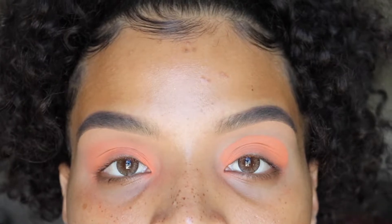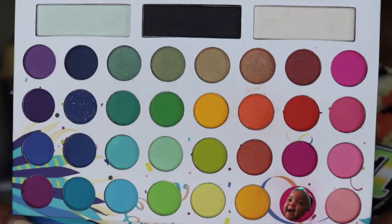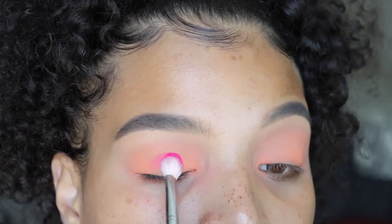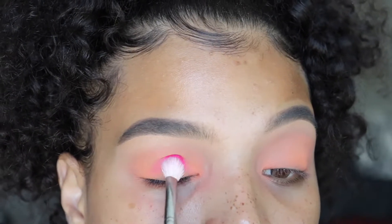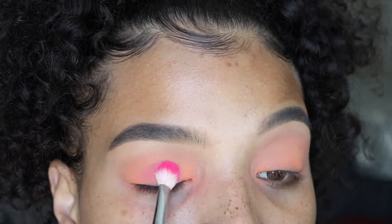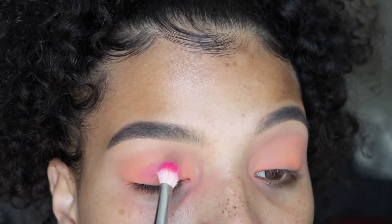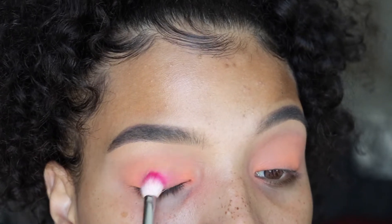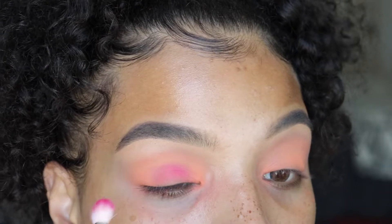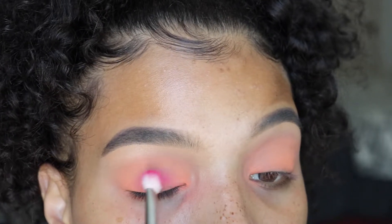As you can see, the left is when we diffused it with a blank brush and the right is when we first placed it — that's the difference. Now we're taking that hot pink shade and I'm going to be placing that with my Morphe M433 brush. We're just going to be building up that color. I did not speed this up so you guys could see exactly how much time it takes to build up the color to have a really good gradiated shadow.